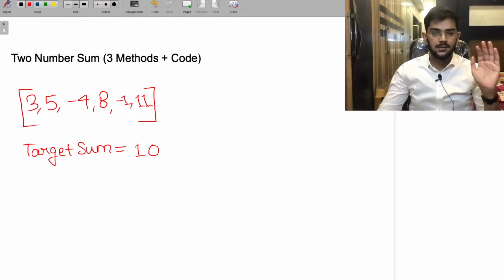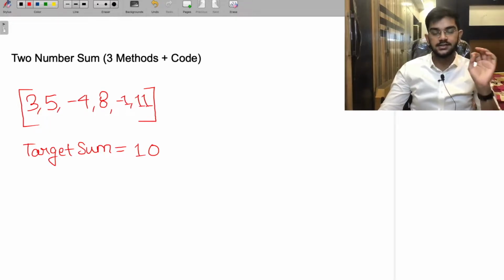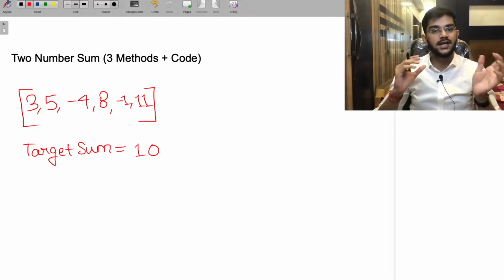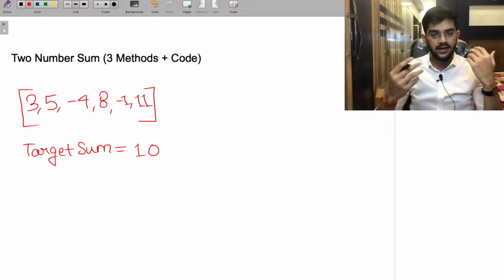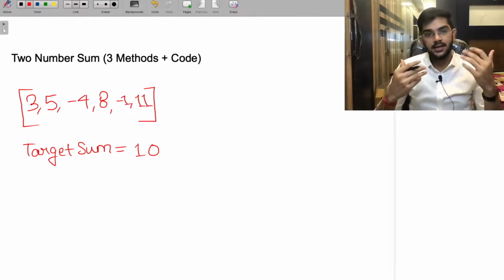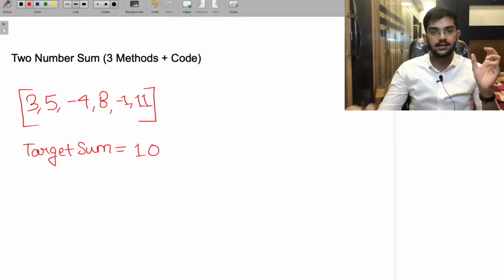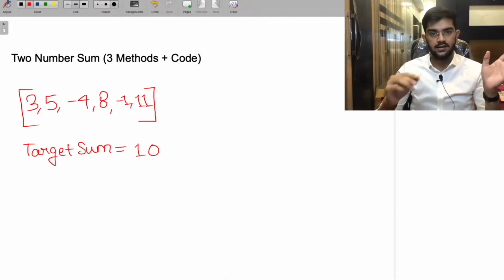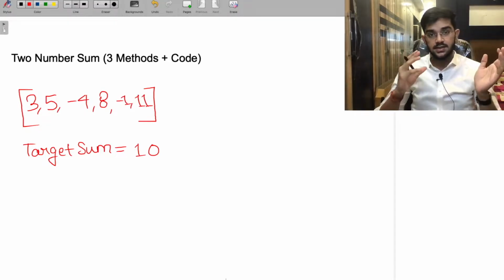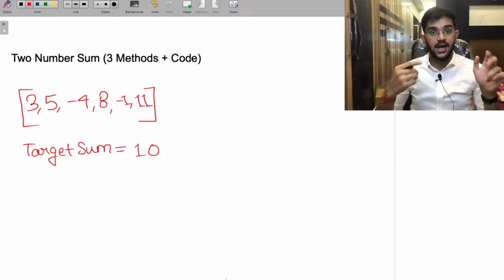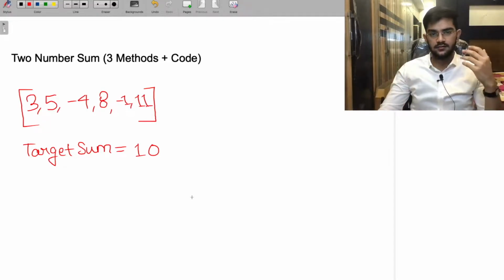Hi, so let's get started with this question, two number sum. It's going to be covering all of those elementary concepts which you might have studied till now. I mean, they are kind of the prerequisites, right? What I'm talking about is basics like the time complexities, using two for loops or using a hash table and so on. We can check with that.